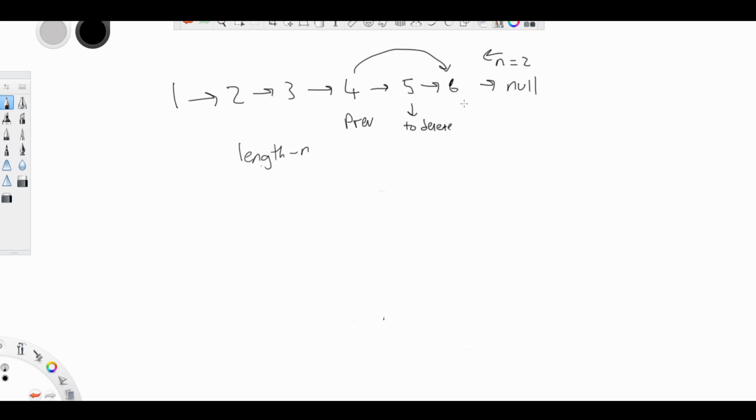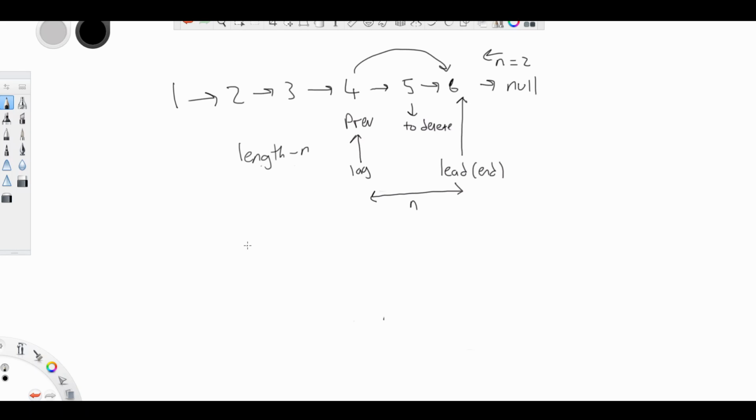So one way we can do this is to have some list node, call it lead. I can set this list node to be right at the end of the list. And you may be able to note that the distance between this lead, which is effectively at the end, and this previous node is going to be n. So we can have a separate pointer here, call it lag, which points at our previous node, and it's going to be the node just before the node we're going to delete. So we effectively have a sliding window.